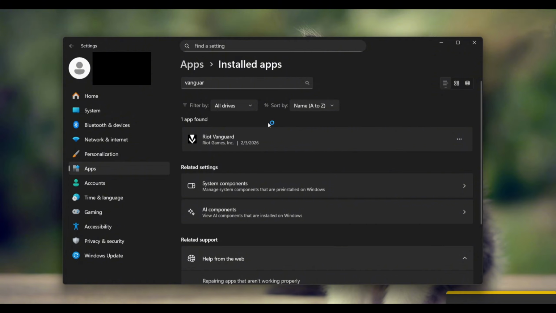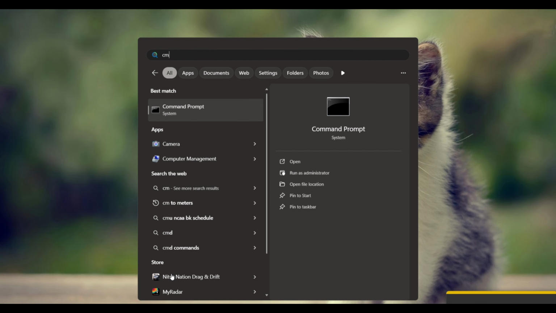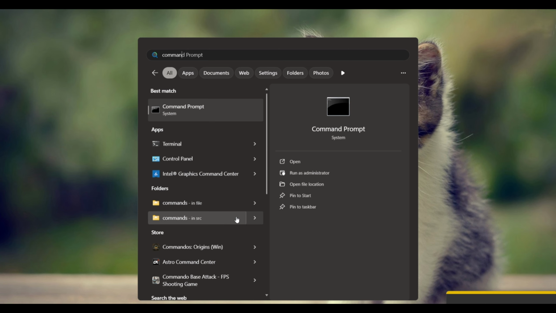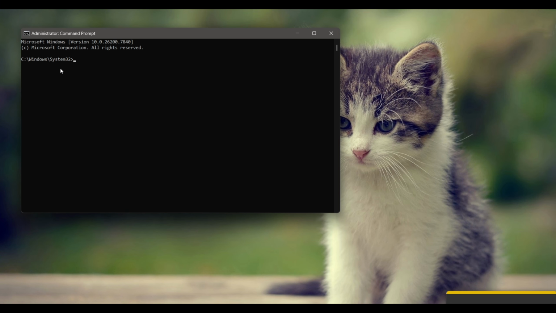Once you've uninstalled that, there are a few more steps you're gonna have to do. Don't worry, since this is pretty quick. You're gonna have to search for Command Prompt on your search bar and run it as administrator. You're gonna have to put in a few commands over here. First of all, type in sc delete vgc. Press enter, and after that, you do something pretty similar, but this time it's vgk. Press enter, and that should be done.